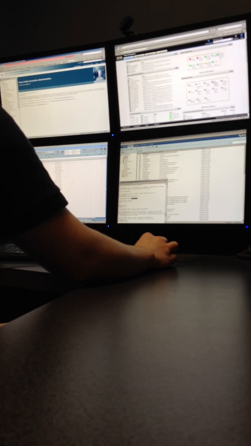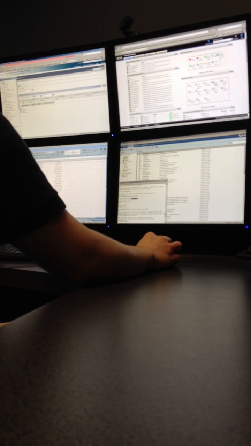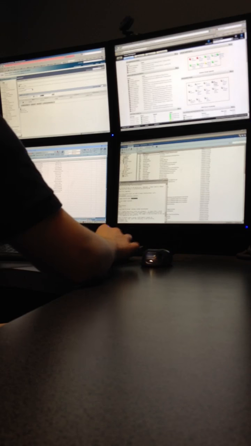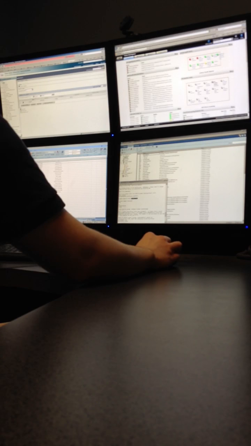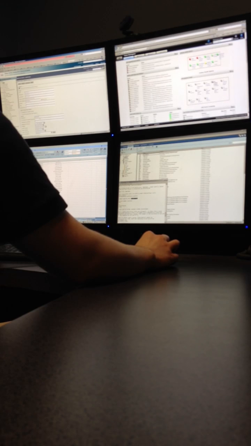So you just log into Unity, click on users, and you can even look her up by her number or by name. 34105. We'll do extension contains. And there she is. Click on her name, and then you're just going to change her number right there, same way you do in the other one. Hit save, and that's it.